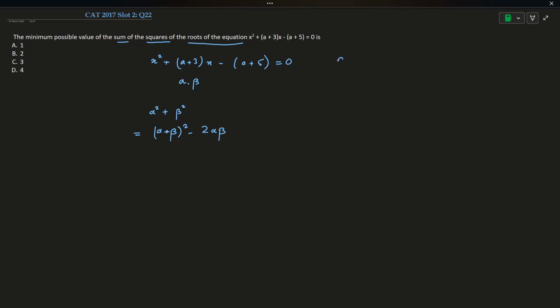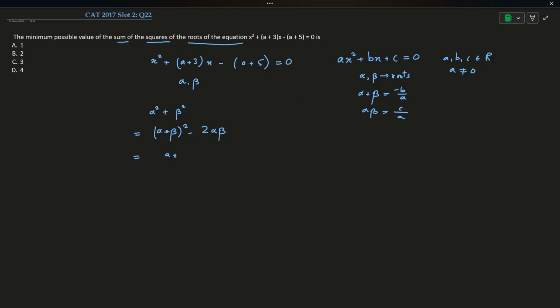Right? If I have a quadratic equation, where a, b, c belong to real numbers, a is not equal to 0, and let's say alpha and beta are the roots, then the sum of the roots is given by minus b by a, where b is the coefficient of x, and the product of the roots is given by c by a, where c is the constant and a is the coefficient of x square. Okay, so what will be alpha plus beta? Alpha plus beta is the ratio of minus b by a, right?